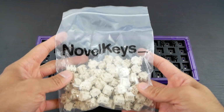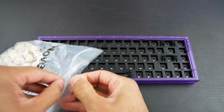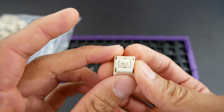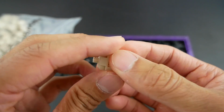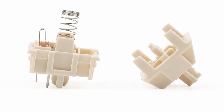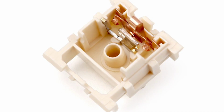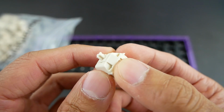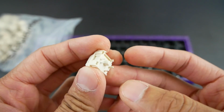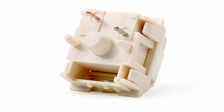Here are the NovelKeys cream switches once again. Let's go ahead and take one out and take a closer look. So this is a collaboration between Kale and NovelKeys. Apparently these switches feature a housing and stem made of POM material. I'm not an engineer, but according to NovelKeys, this is self-lubricating. Honestly, that seems like a marketing gimmick in my opinion, but maybe I'm wrong.